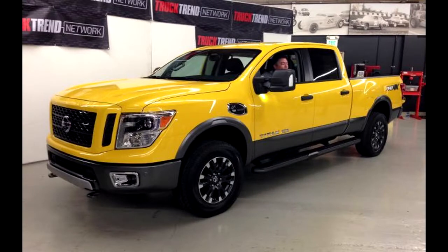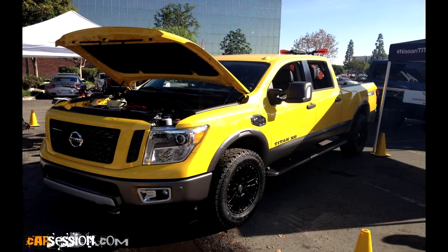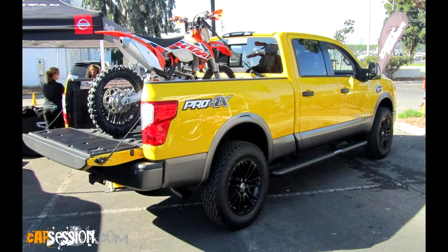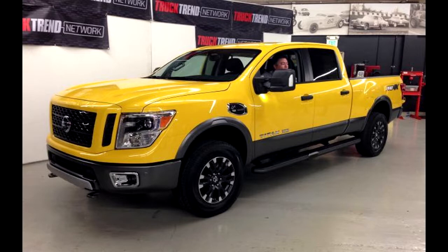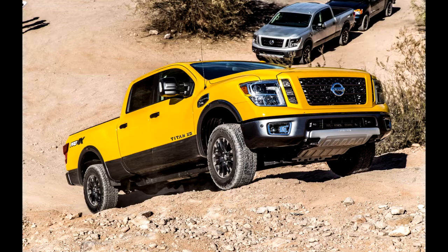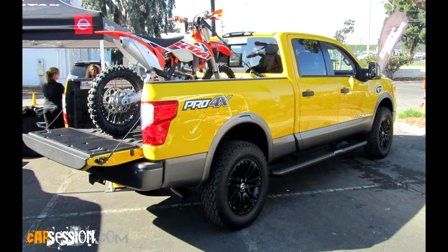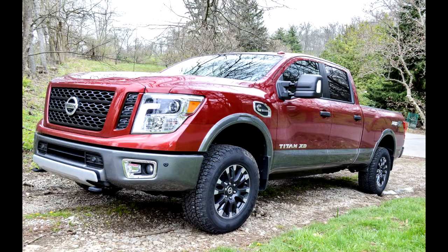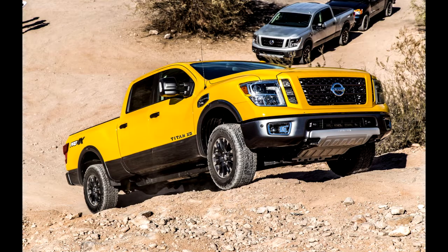In fact, even from a dead stop, the XD didn't even notice the cars hooked onto the back. I kept an eye on my rear-view mirrors to ensure the cars were still attached. For comparison, when I used our previous long-term 2014 Ram 1500 EcoDiesel to tow my newly purchased 1984 Oldsmobile Cutlass Supreme, I noticed a slight tug upon initial start before effortlessly getting up to speed. The Ram, with its 3.0-liter EcoDiesel V6 making 240 HP at 3,200 RPM and 420 lb-ft at 2,000 RPM, has a max tow rating of 8,550 pounds. Although the Cutlass mid-size body-on-frame platform and tandem trailer combo were much heavier than the compact vehicles I towed with the Titan XD, for frequent towing chores the Titan XD might have the advantage over the half-ton Ram.